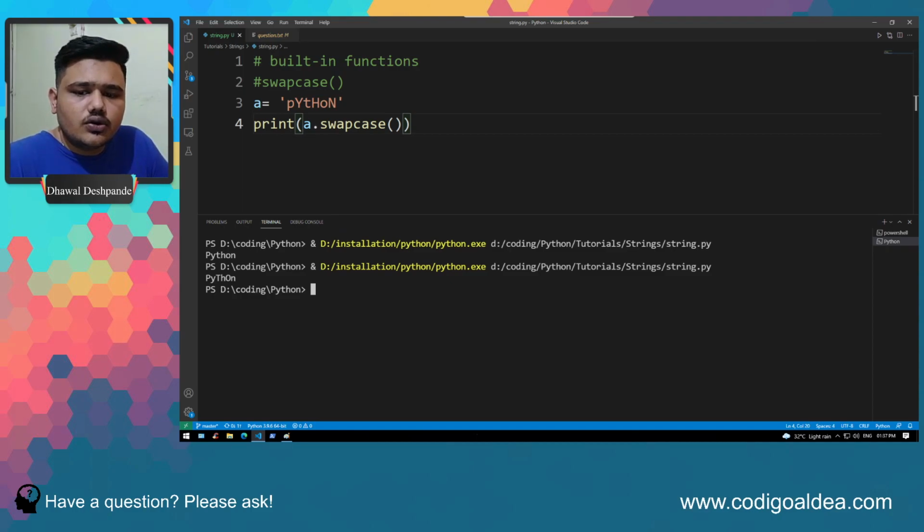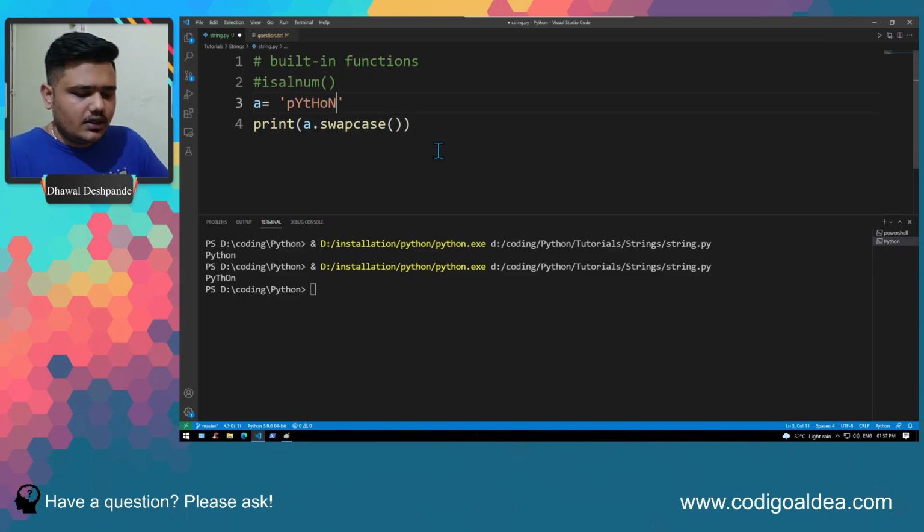So moving forward, the next function we are going to discuss is isalnum. This particular function returns true if our string is non-empty and all its characters are alphanumeric, either a letter or a number. Otherwise it will return false.